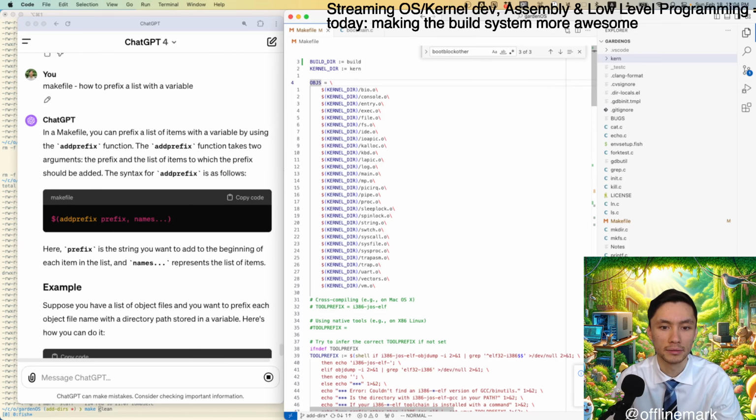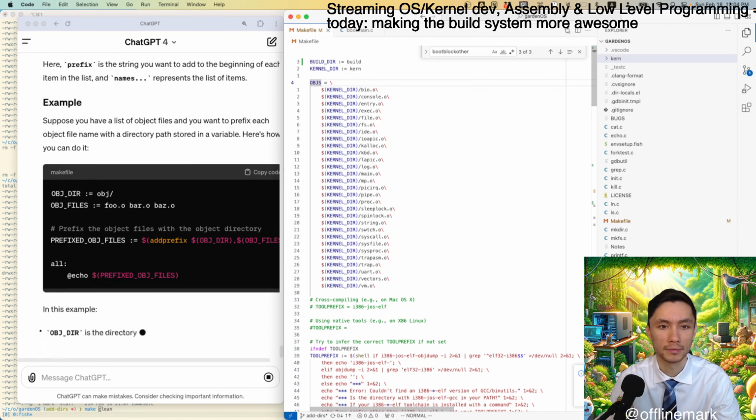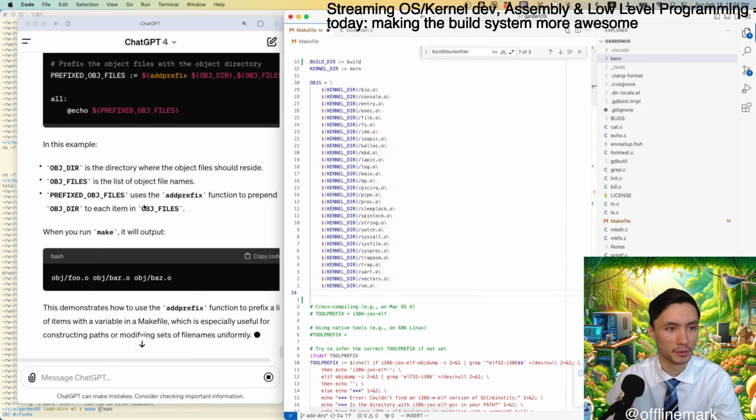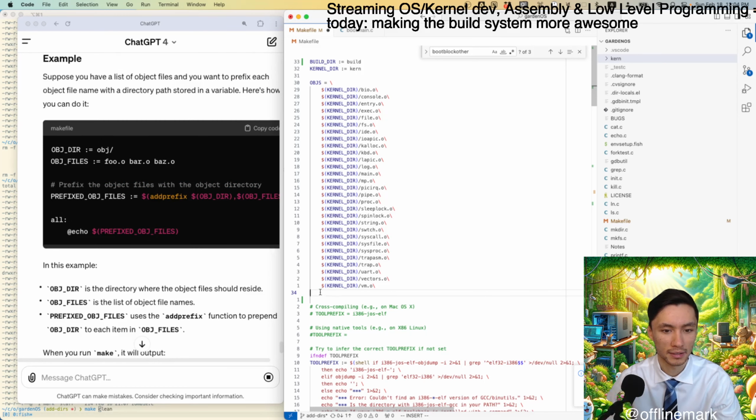So what if I do, just to keep this really controlled, I'm going to make a new list called build objs equals add prefix object dir. Okay.